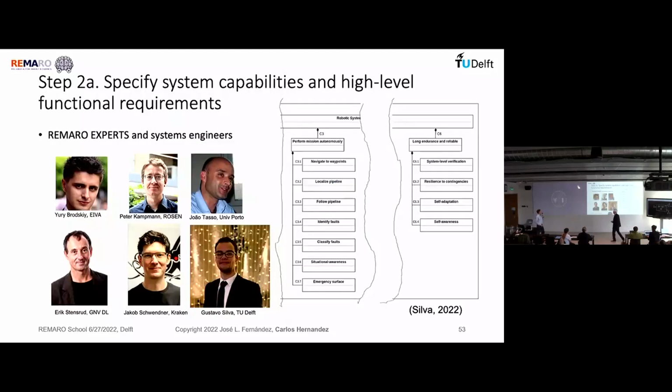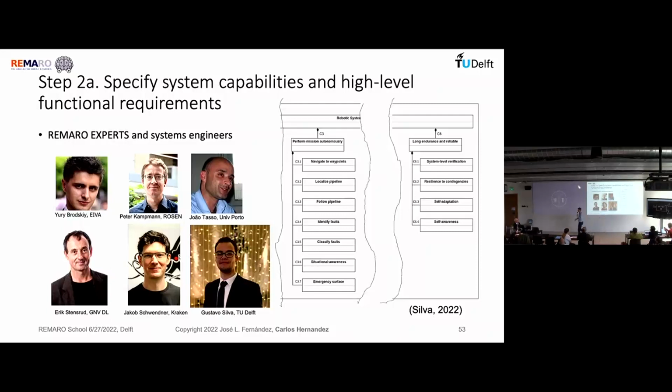So we have a quick example. To identify the capabilities of a system, you can also reuse the domain knowledge, right? So there are already experts on what an underwater robot should do. So very concretely, you can just go to the REMARO website and find the experts in the project, including our system engineer right now, Gustavo, who is gathering all that by reading what these people are writing, right? So this is just two little pieces of the document some of you have, I don't know how many pages it is. It's like 30, 40 pages already, and it's still in an infant phase. But he already identified all these capabilities for our pipeline inspection robot, right?